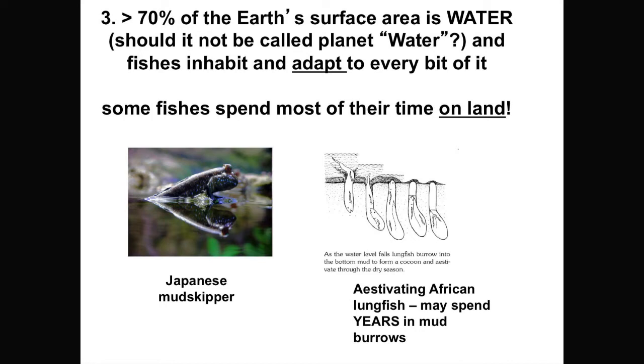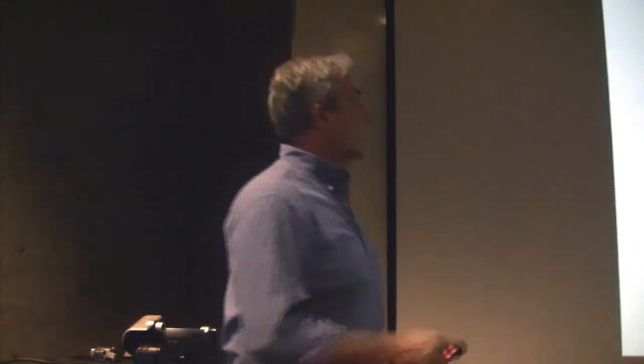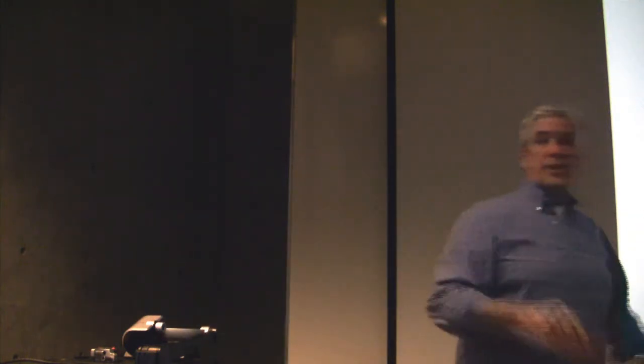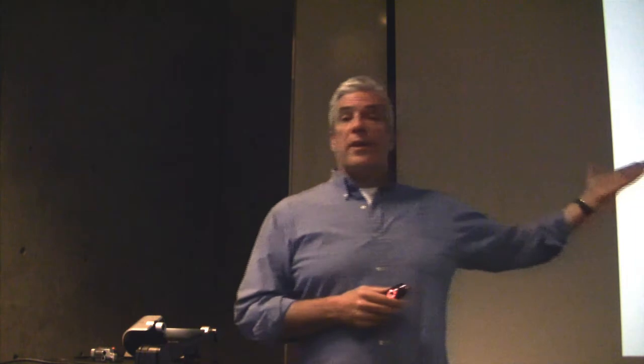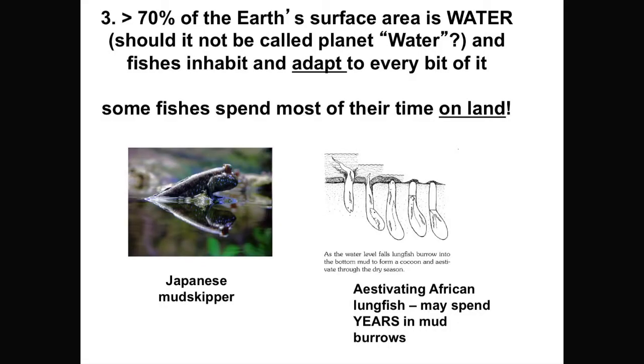This is an illustration of the burrow of an African lungfish. During the dry season, these things burrow, create these burrows in the mud, and they respire air for at least six months every year. They build a little cocoon, they seal it off with a little mucus plug, and they sit there, slow down their metabolism, and then breathe air for months at a time. And experimentally, these things have been kept in this state of sort of almost hibernation for years at a time. And the rains come, dissolve the plug, and they slither out back into the river. These are animals that are adapting to the fact that for large parts of the year, there's no water. That's why fish are so amazing. One of the reasons.